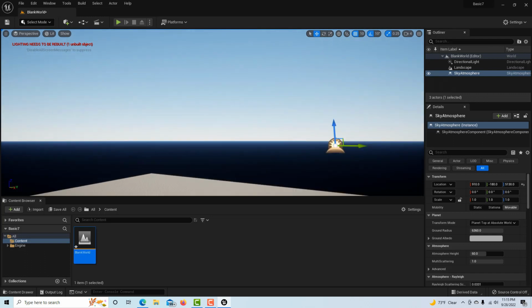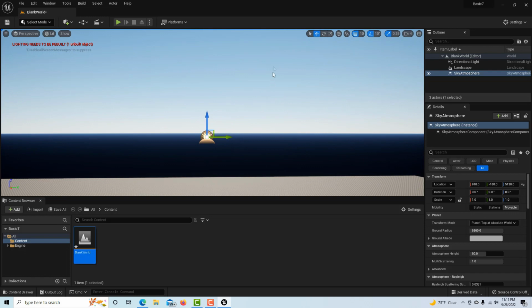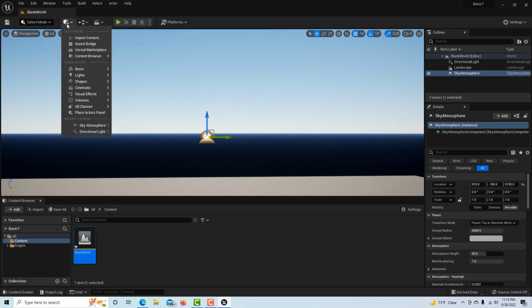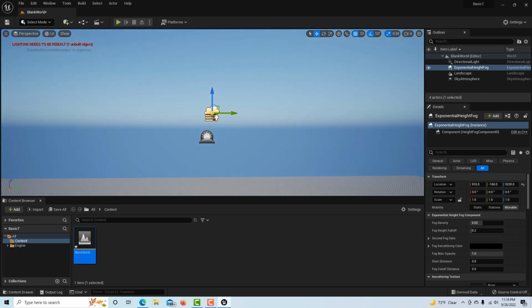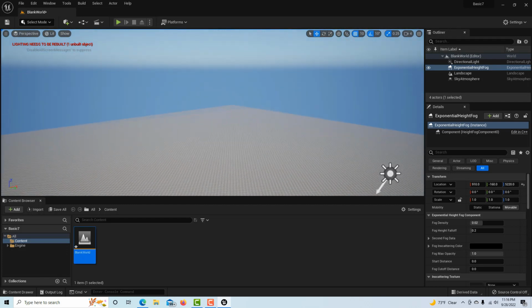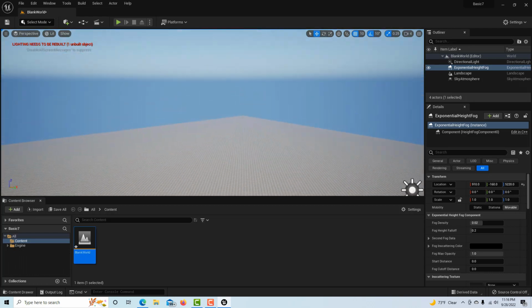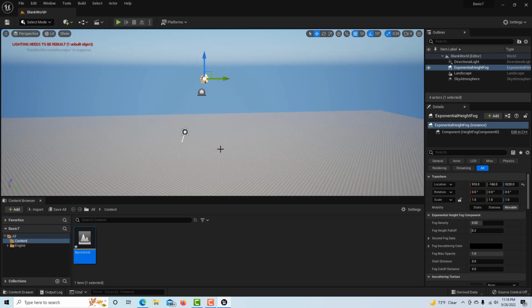But it didn't get rid of all of the void. It just got rid of the void from the top of the sky down to the horizon, and now we still have this kind of void. So to hide that, we can come back to the plus icon, go to visual effects, and choose exponential height fog and click on that. That brings in some fog, and it could just be the ocean or something out there. That basically hides the scariness of deep dark space. But we still have our grid and everything down here. So that's kind of our world right there.